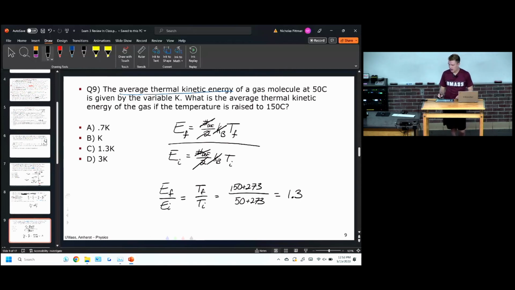Okay, and again, the main idea here is the hint that told you to use these equations in the first place was this average thermokinetic energy. That's the only place where this equation is useful. And how I knew to divide one by the other was I was asked what is the energy in terms of a multiple of the initial energy. So I'm looking for a ratio. Again, if you haven't done these problems yet, you could be like, oh, I wouldn't have figured that out. Don't worry, most people wouldn't figure it out immediately.